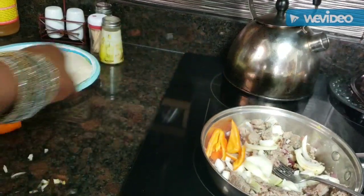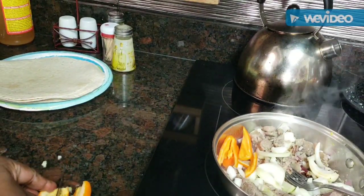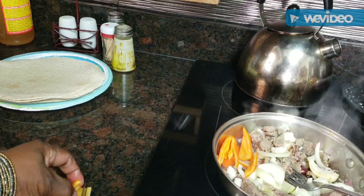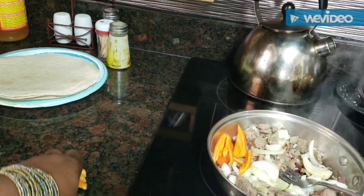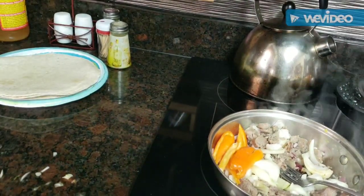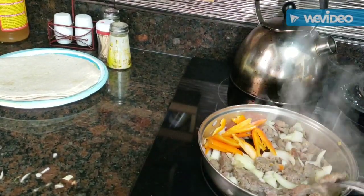Stuff like this is so simple to make. It's so tasty to eat. It's so convenient, and it takes a little bit of time. I think I've been talking to you 3 minutes. I probably had already chopped that sausage up in 1 minute. So you figure where we are now, 5 minutes. And it's gonna take another 5 minutes to get those peppers and onions all cooked up. So you say this is like a 30-minute thing to get something real good going.